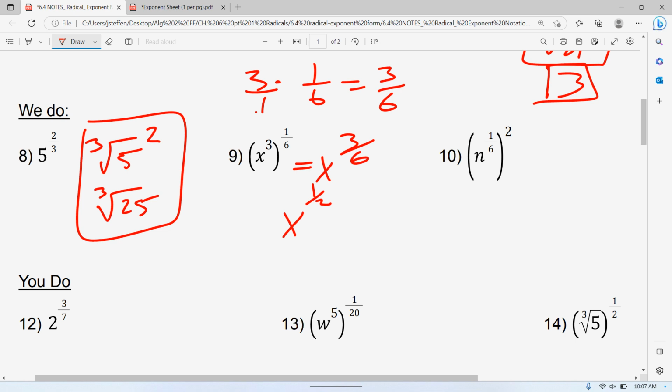Last but not least, that is the square root of x. Your denominator is 2, your exponent is 1. That's the answer I'm looking for. I know we had to do a little bit of work in the exponent notation, but still, at the very end, that made the radical notation easier. Technically, you could have taken the 6th root of x to the 3rd and then reduced that down. I think that's enough.